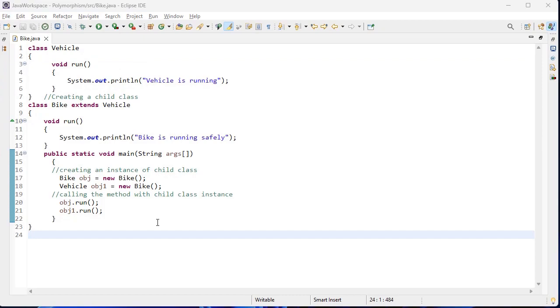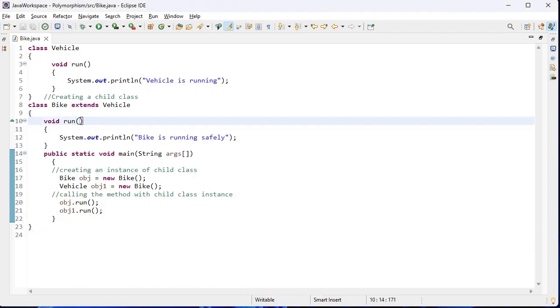So, if we want to implement method overriding in our program or project, what rules do we have to follow? The names of the methods inside the subclass and superclass should be the same. The number of parameters inside the superclass and subclass methods should be the same. And the return type of the methods inside the sub and superclass should be the same. We have to follow these rules. Then only can we implement the method overriding concept. That is runtime polymorphism.